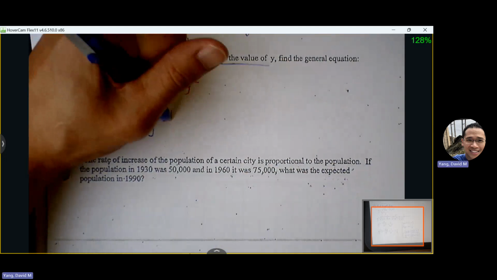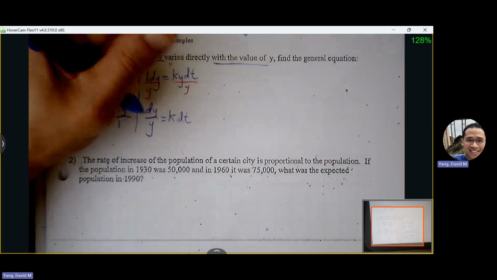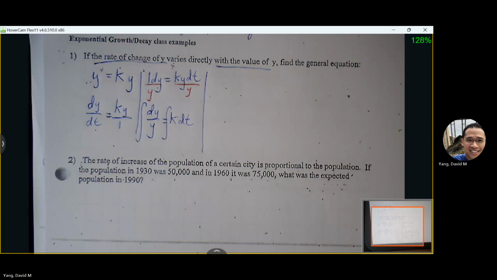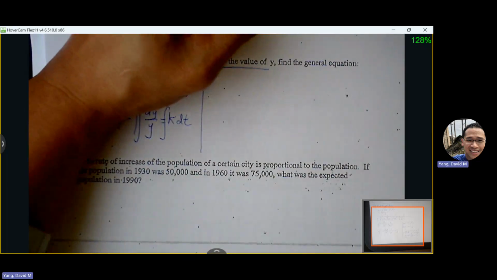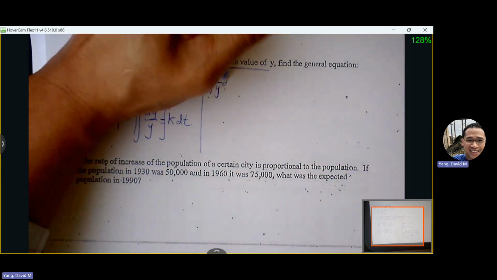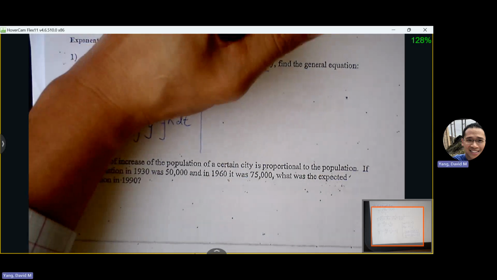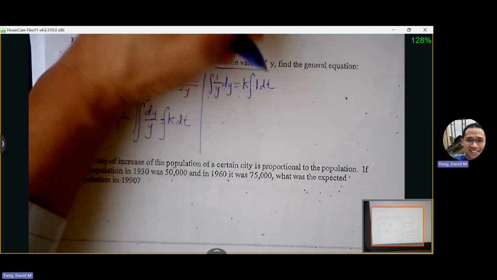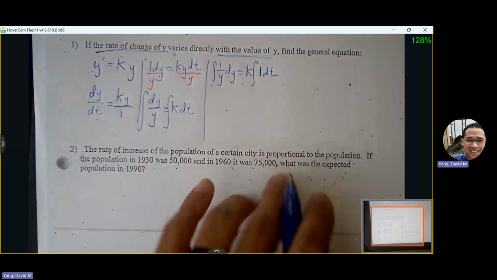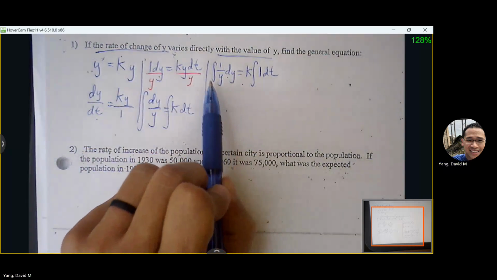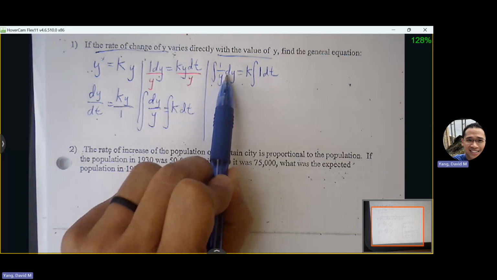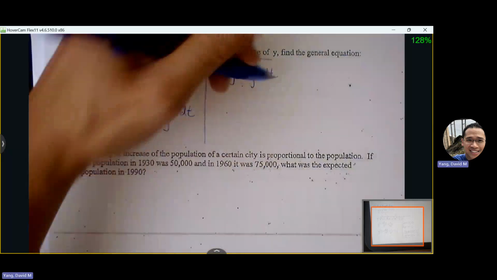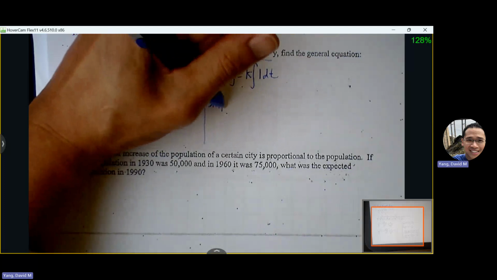is equal to k dt. Okay, we can now involve a definite integral or indefinite integral. If you want to write it this way, you can write it this way. You can say it's 1 over y dy is equal to, the k is just a coefficient. It doesn't really impact anything. It's really 1 dt that's getting the integral process. So 1 over y dy, what rule do we use there? Natural log, yep. 1 over u du is natural log. So natural log absolute value of u, in this case is y.